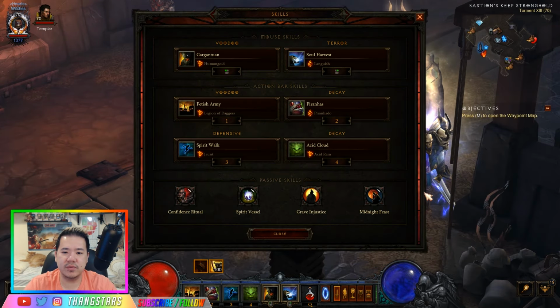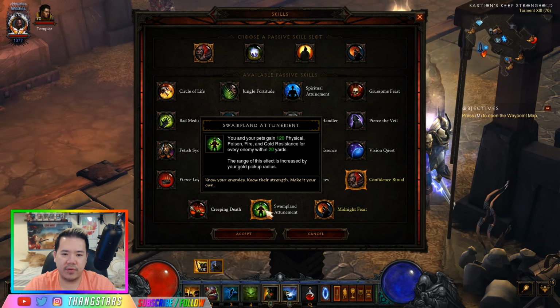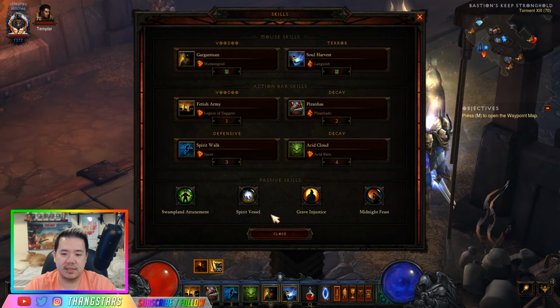And for our skills, we're going to switch that up just a little bit. So we're going to use Swampland Attunements right here. You and your pet gain 120 physical, poison, fire, and cold resistance for enemies within 20 yards. So you're going to have a lot of enemies. So no, that's going to be great.